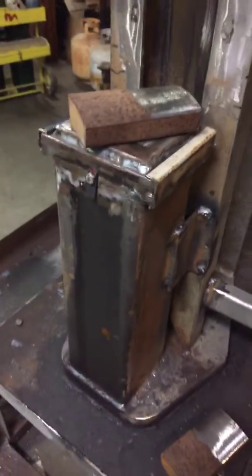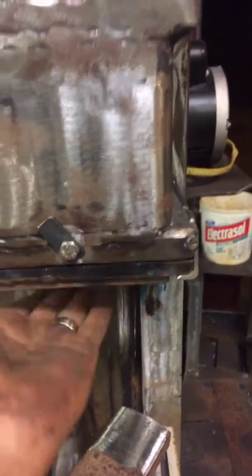Let's see here. There's the bottom die. Now the top die, the keepers are on there. I'm bouncing around all over the place, sorry guys. These are just the flat dies I made real quick out of what I had. Now I had to make a whole new top die.